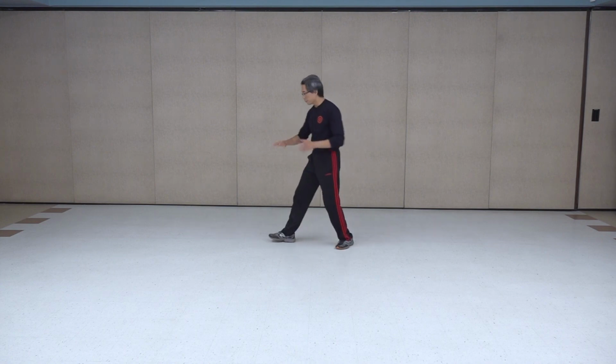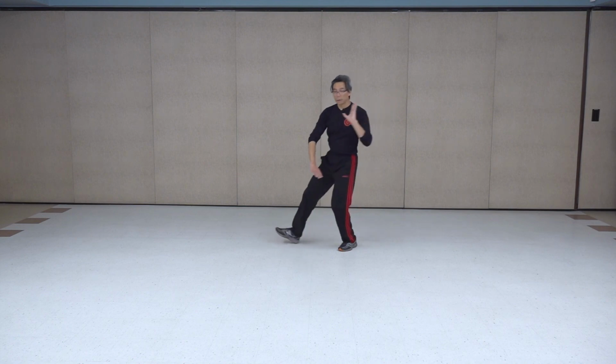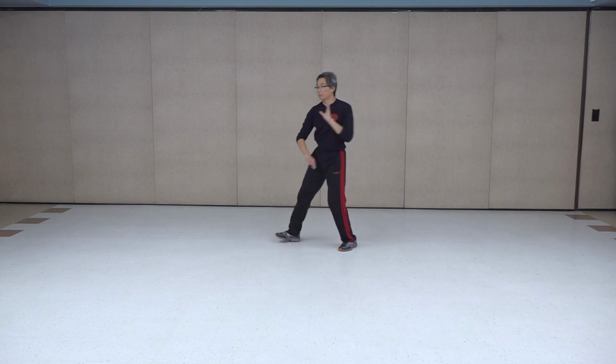So that's dragon shoots the pearl number 1, where you're just moving in and out in the same direction, using the same leg and the same arm. So again, if I was to go sideways for you, you would look like this. Then you would drop, pull back, and then come forward and down, okay? So it's always going the same way, and it's always going in the same direction.